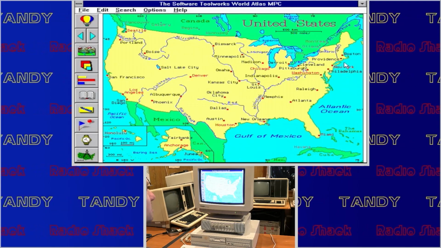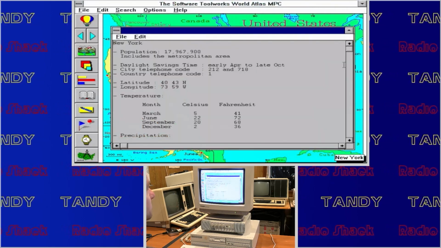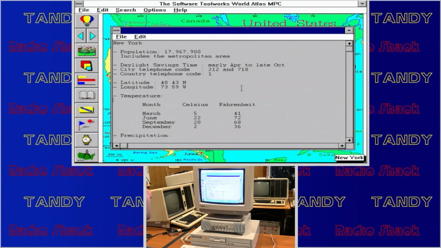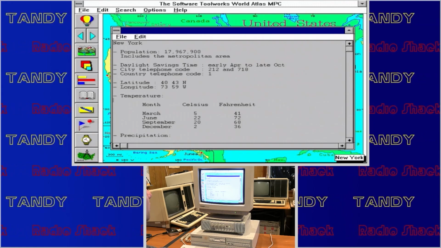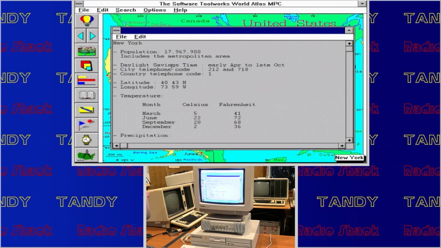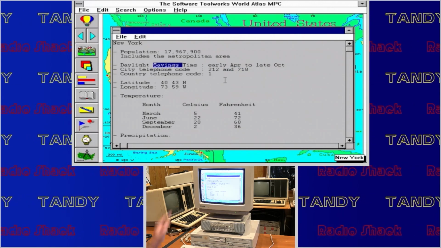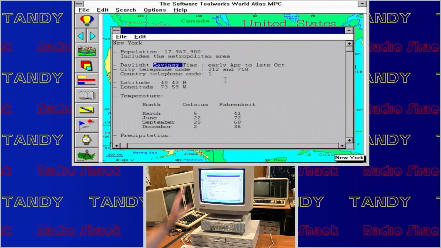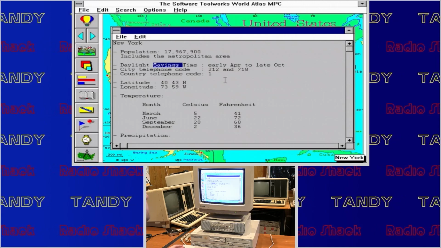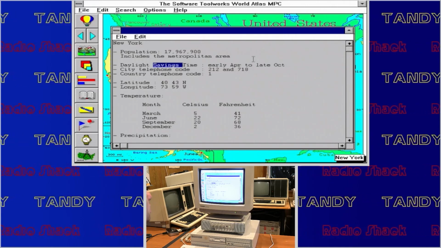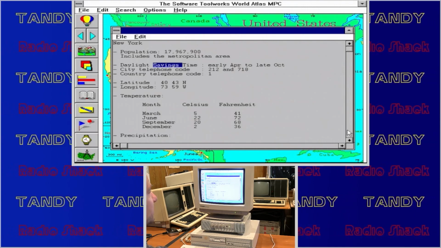What happens if I click a city? I bet it's going to say it. New York. Great. And there's a bunch of stuff. Let's see. Population 17 million. Yeah, in 1990 something. Let's see. It's 212 and 718. Oh, daylight savings. Oh, good God. Automatically discredited. This is not a valid reference material. There's no S on savings. It's not a savings account. As I said in my clock setting video, leave the last S off for wrong. Okay. All right. I'm on a soapbox.